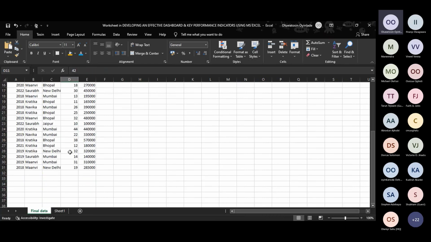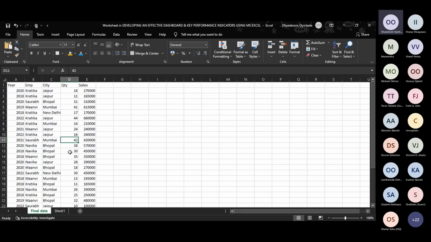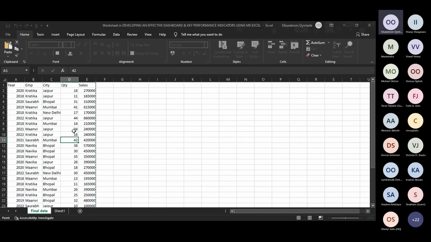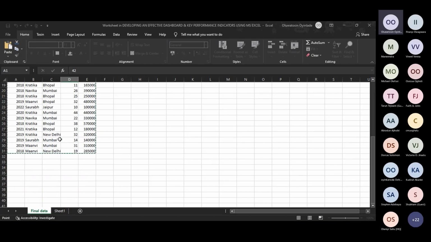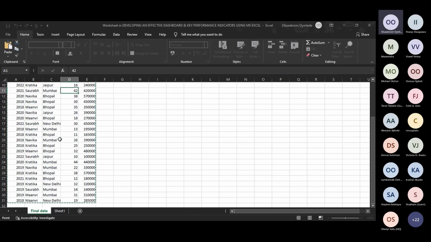So here is the data set. I told us that's 30 rows, 5 columns. So for me, most times, I just like to convert this range of cells into a table. So with your Control T, you are able to convert it to a table. So it's asking you where is the data set. It has located it automatically. It has picked it from A1 to E31. You check if that's what you have. So it has already selected. You can see. So if it's not picking it, you can do that.